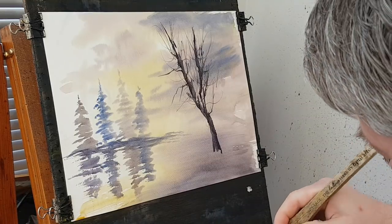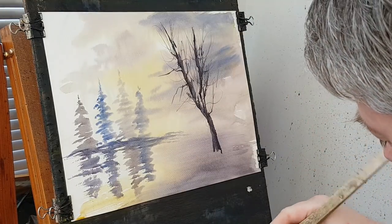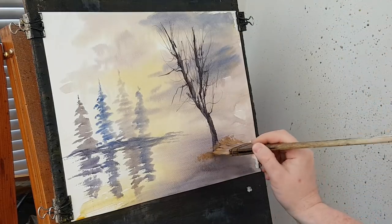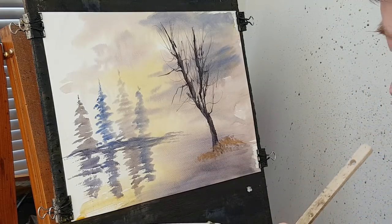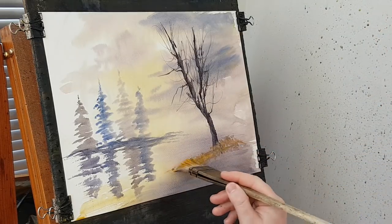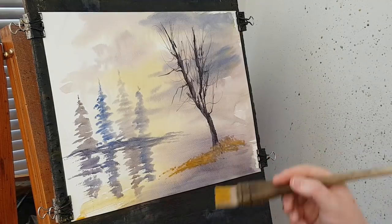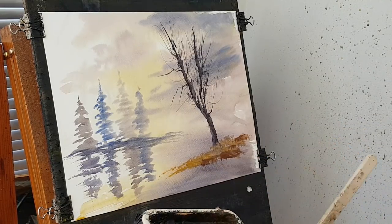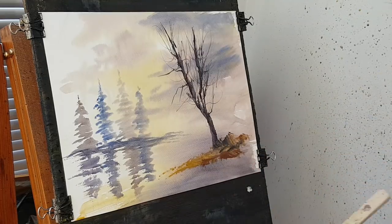I want to put in some land. Let's just see what that looks like first. I'm going to go a bit of yellow, get a bit of contrast down there. Bit of grey up there, bit of blue, really darken that bit.